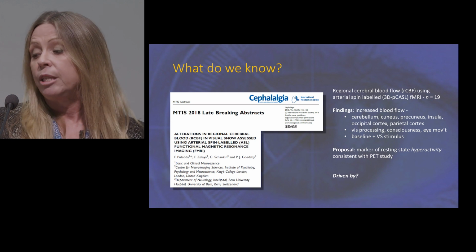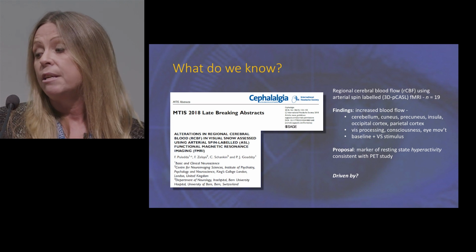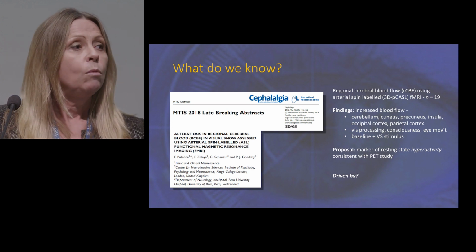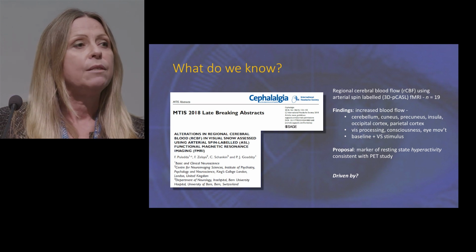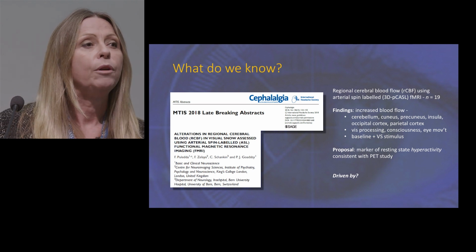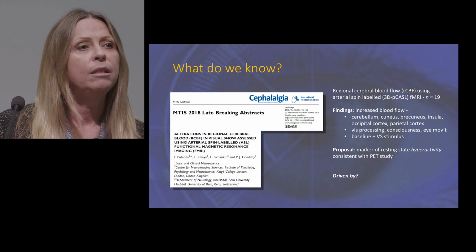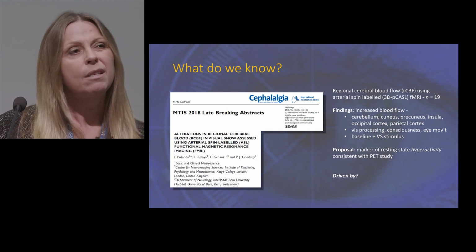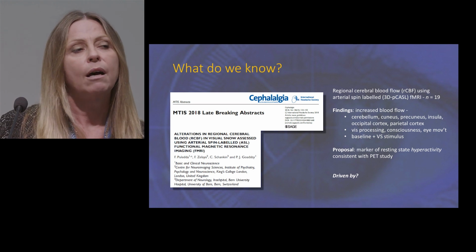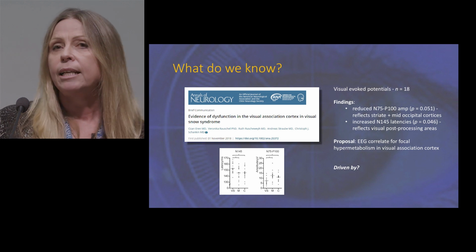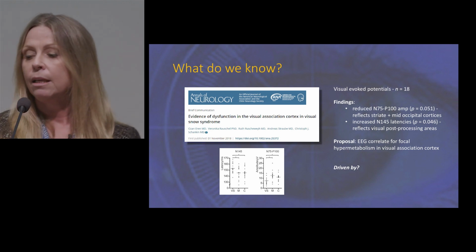What they determined with this particular study was that it was a marker of resting state hyperactivity, consistent with their PET study. What's emerging through each of these bits of research is this idea of cortical hyperexcitability, which is quite consistent with migraine, although we do see some sorts of differences. But we're starting with this idea of hyperexcitability. This is a little bit less compelling.